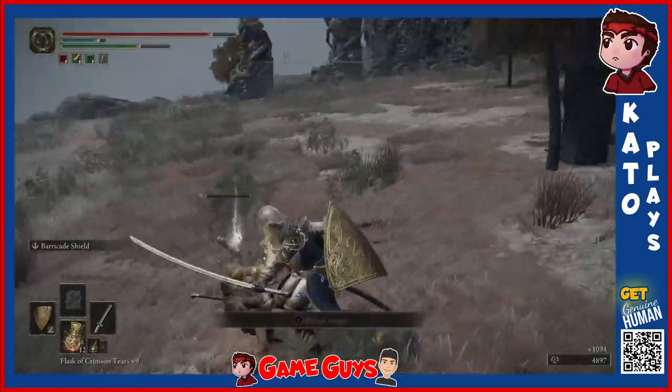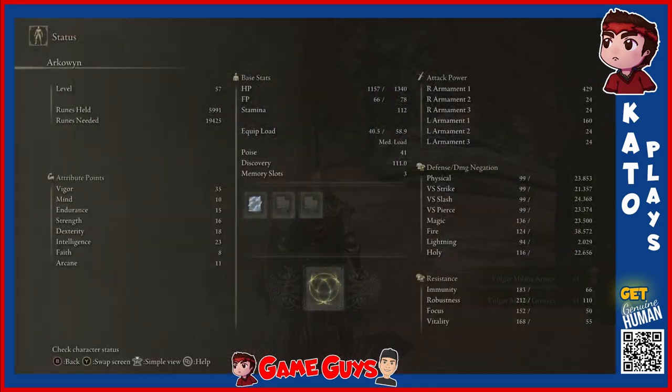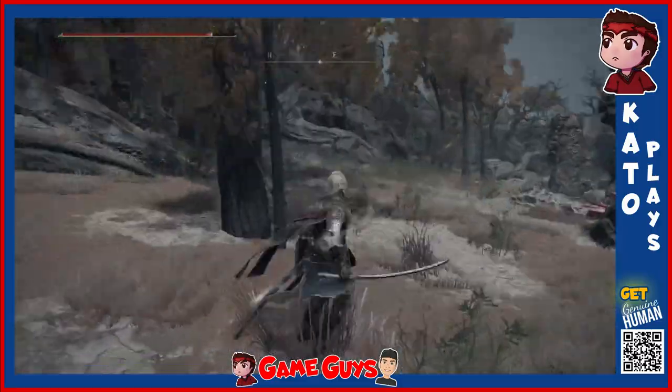Now I realize that at this stage, we're gonna get ready into some pretty intense boss fights. Level 57, I got 35 vigor. I had to sacrifice some defensive points so I can wield the moon veil. But look how it's all scaly. I just love the design of the blade.